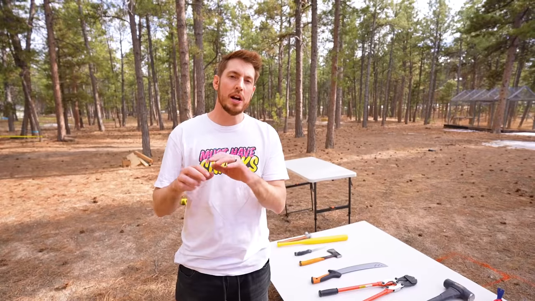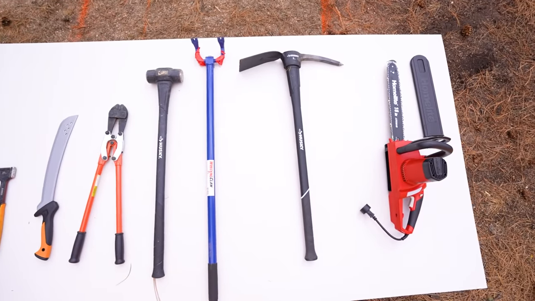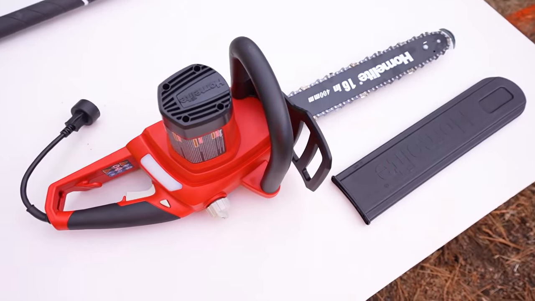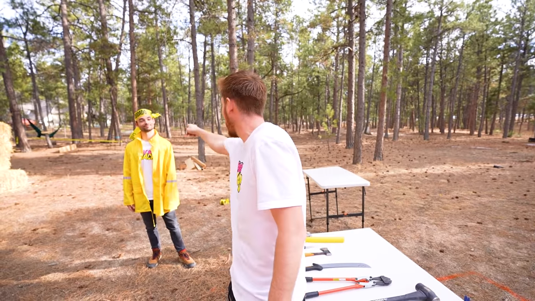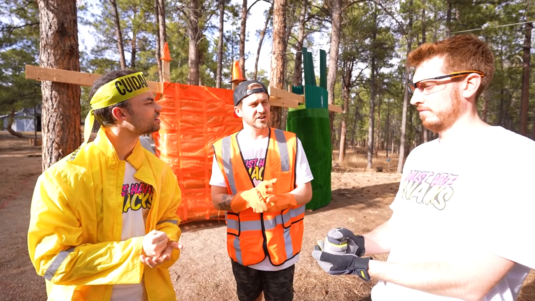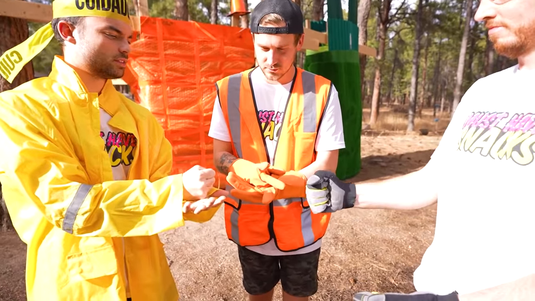Let's get it done. The objective is very clear, gentlemen. You have to break through a wall, starting with the weakest tool. And every minute, you get to upgrade all the way up to chainsaw. You have to be able to get your body all the way through these walls onto the other side, okay? Winner of rock, paper, scissors gets to decide whose wall they want to break through. Ready? Rock, paper, scissors, shoot!